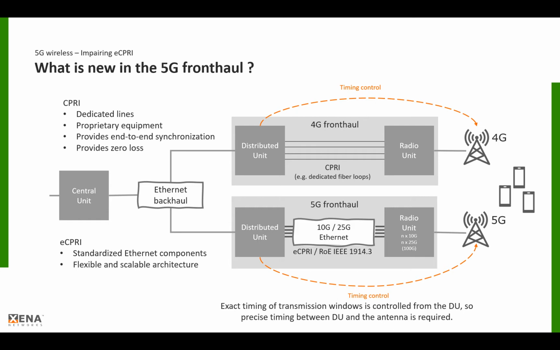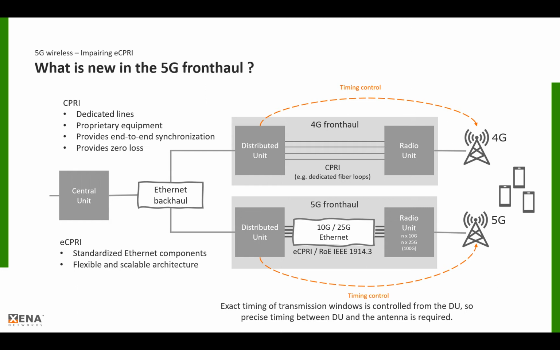One major driver behind the design of the 5G wireless network is to move away from the proprietary protocols running on CPRI in the fronthaul of today's 4G networks, as well as the CPRI protocol itself, because it typically runs on dedicated fibers, which is expensive, inflexible, and does not scale very well. Another important driver is the ambition to build the 5G fronthaul elements on COTS hardware, and with standardized protocols to allow operators greater flexibility when building their networks. One example of such an initiative is the O-RAN Alliance, backed by many equipment manufacturers, network operators, and telecom companies.